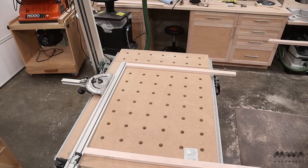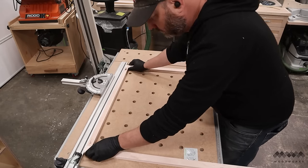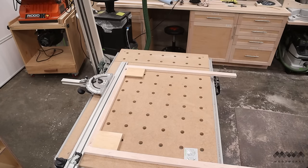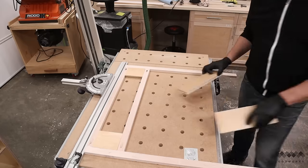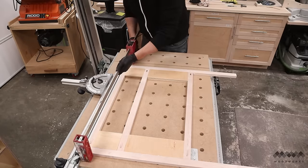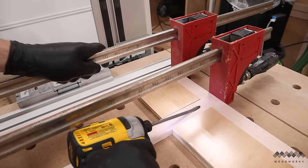To make the face frame, I'm going to assemble everything together with pocket screws and glue. I dab a little glue onto the ends and slide them into place. I then add some spacers to create the first drawer opening. I can then go ahead and add a second frame part and another set of spacers and, well, you get the idea. As you can see, I'm running out of room on my assembly table, so I'm going to go ahead and clamp everything now and screw it all together.